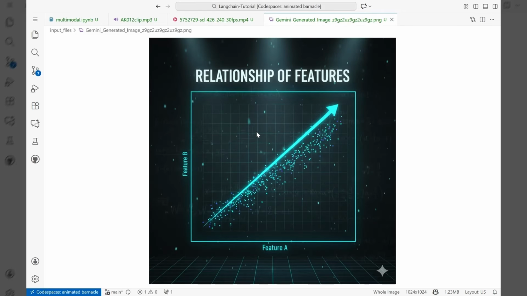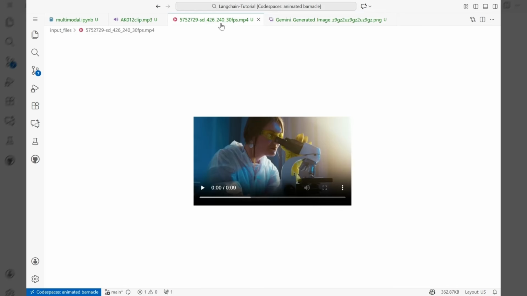Now let's take it to the video analysis. So now we will try to take up a video. This is one of the sample videos I have taken from the internet, and you can take any video of your choice. Let's play the video first and see what the content is. Then we will see whether we are able to provide the large language model access to this video, and if it is accessing, whether it is able to provide the correct response or not.